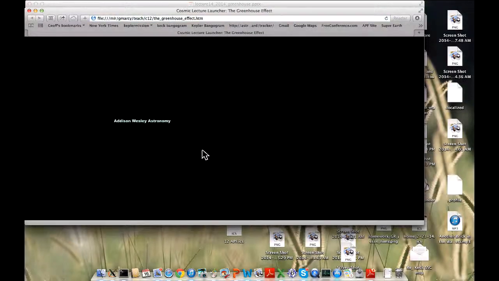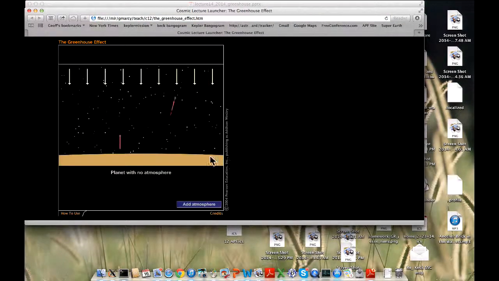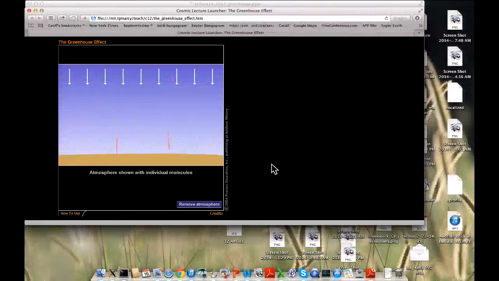This is a graphic showing a planet with first no atmosphere at all. Notice that the planet with no atmosphere is warmed up by its host star, in our case the sun, and the infrared light has no trouble cooling the planet down to colder and colder temperatures. The infrared light is leaking energy back out into the universe. That's fine. But now let's add an atmosphere that has some of these greenhouse gases like carbon dioxide.